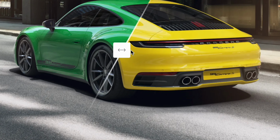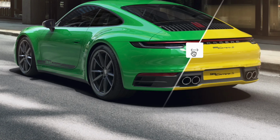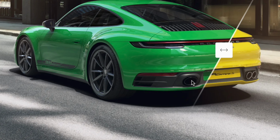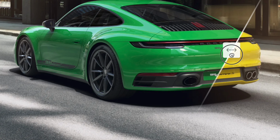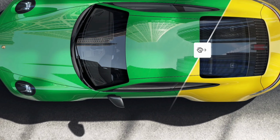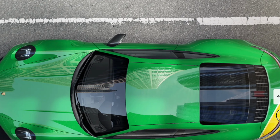From the back, it gets a bit more interesting. Of course you get the logo at the back, but what we see different is the exhaust pipe. The S itself will get these exhaust pipes. If you want to change to the PSE, that's an upgrade. But the T comes with this exhaust pipe, which is the Porsche Sport Exhaust, at standard cost. From up top, pretty much the exact same thing. Again, it's just the mirrors, that's the main difference. Other than that, pretty much the same.